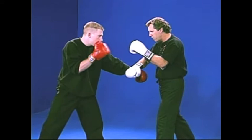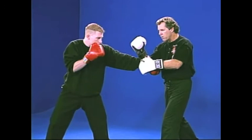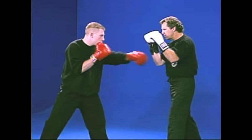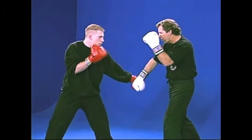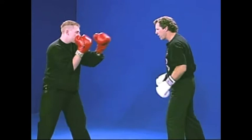Now, this technique, again, starts out essentially the same as the block. As he's punching in, I'm basically blocking, but because he's really trying hard to get in there, I can send it away from me. If he's just punching and snapping back, then I probably won't be able to redirect. If I try to force the technique, pull it back quickly, see what happens, pull it back quickly, okay? But if he's really trying to stick it in, I've got to block, or I can redirect. Block, or same thing, except I just redirect it out of the way.